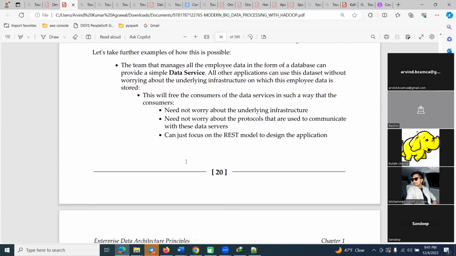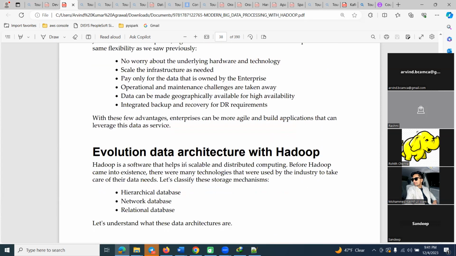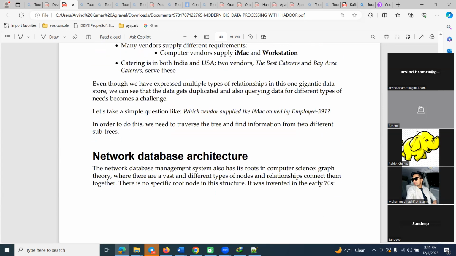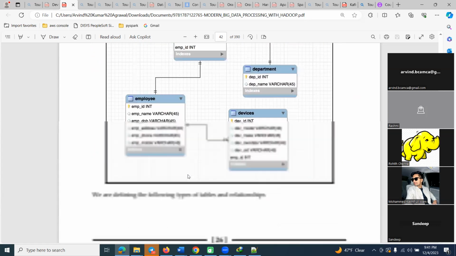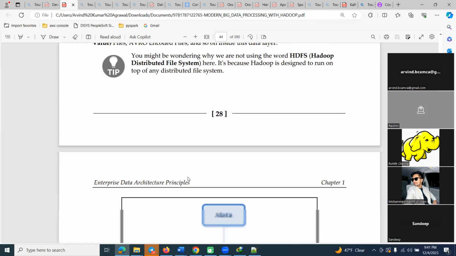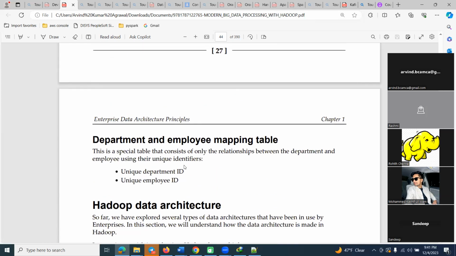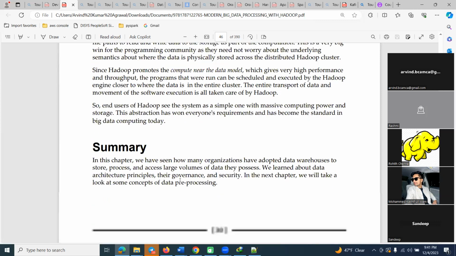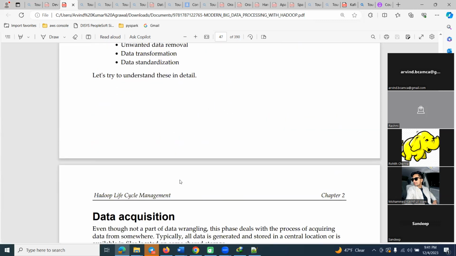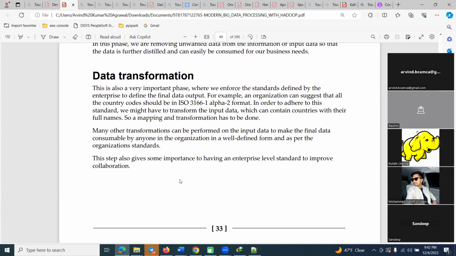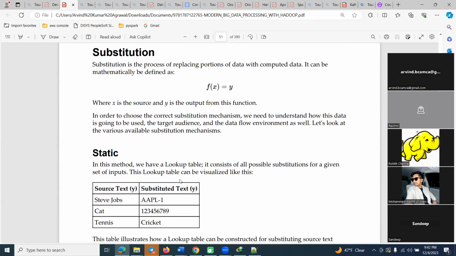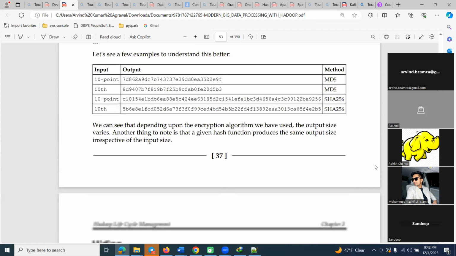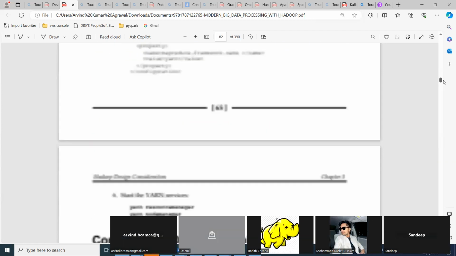But from the second chapter, it will be completely Hadoop architecture. I will share another book, because this one is a little general and not purely Hadoop infrastructure.